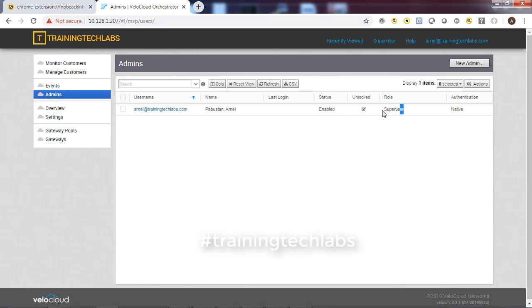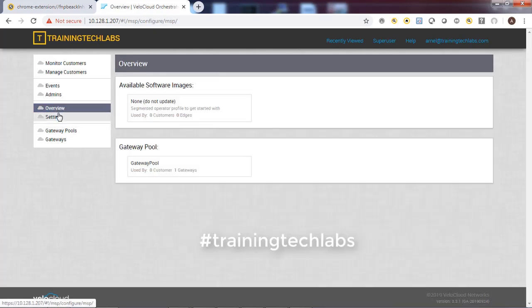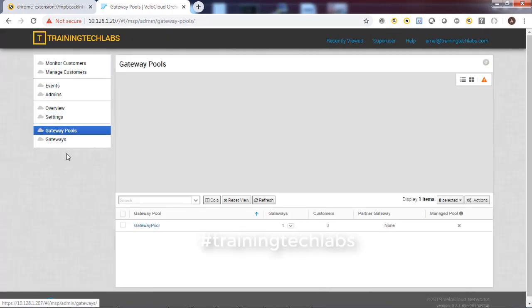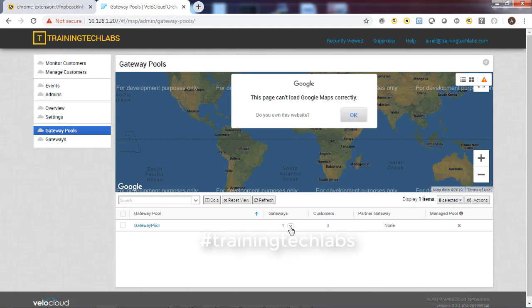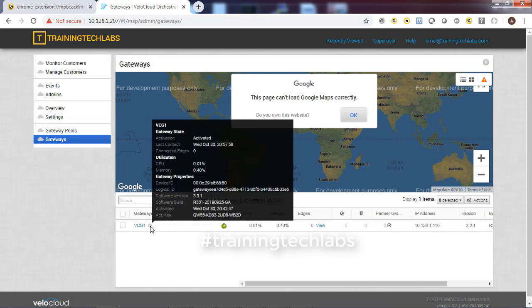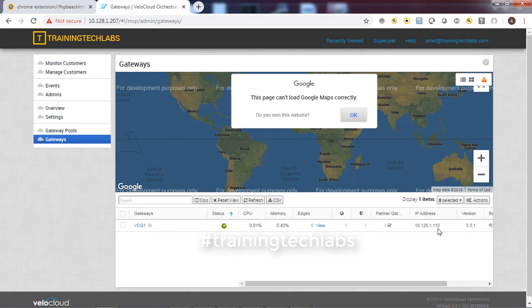For user settings, then gateway pools for our managed customer. Gateways, we can see here our gateways are working fine. So that's all for the managed partner access.